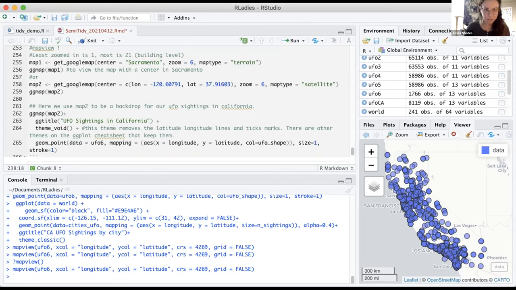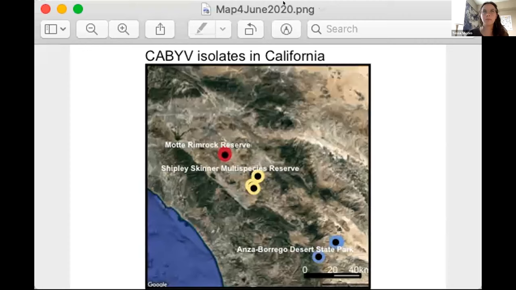So let me see if I can unshare my screen. But I can't even make it work. If you have any questions, you can put them in the chat and I'll get to them in a moment. I just want to show what one of those maps would look like. Okay, so I'm pulling up a map now, share screen. This is just one of my own. Can you see it? Oh, nope, you can't.